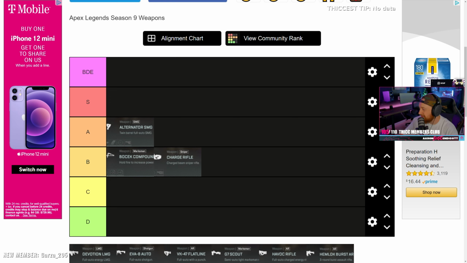Not that great on controller? Yeah, that's been my experience, too. Not that great with controller. If I'm not listening to you guys, I'm throwing it C tier like instantly. Charge rifle is D for controller, yeah, I could even get by that. We'll go with C, because some people are saying B, some people are saying C, some people are saying D.